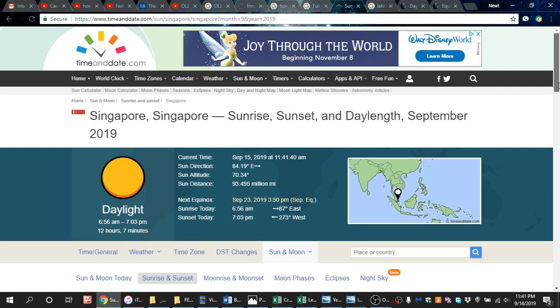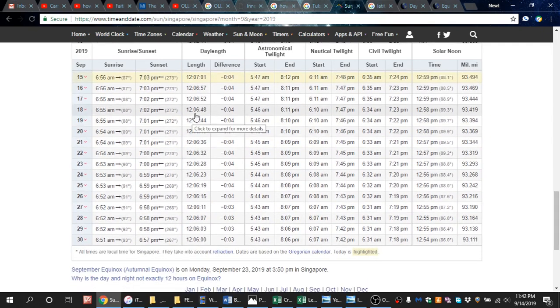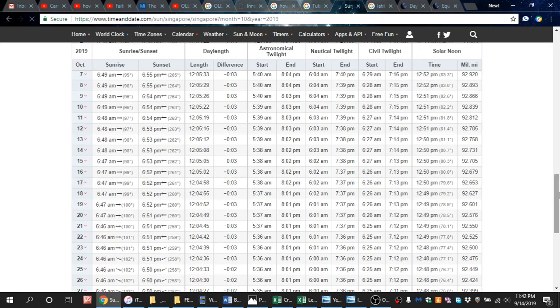I was amazed to see, initially, that this data is saying there will never be exactly 12 hours of daylight. For the entire month of September, it's not showing equal — it's always above 12 hours. And if you go to October, it is also always above 12 hours — and we're getting way far away from the equinox. I found that weird, so I decided to try and search for a better way to look at daylight and darkness times on timeanddate.com. If someone knows where to find that, please put a link in the comments below this video.